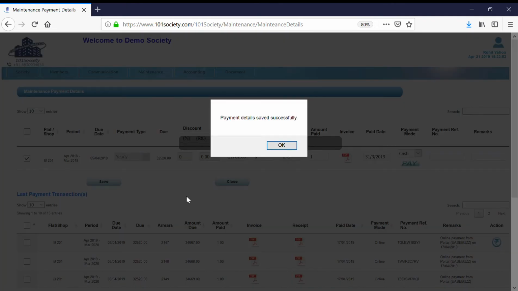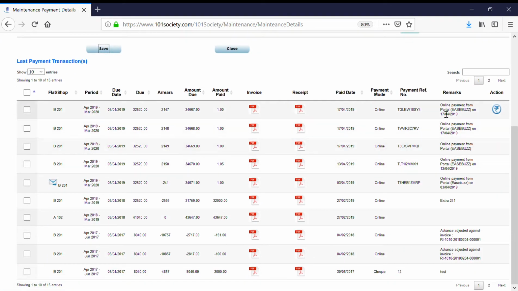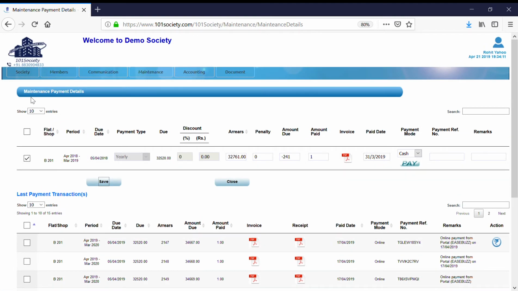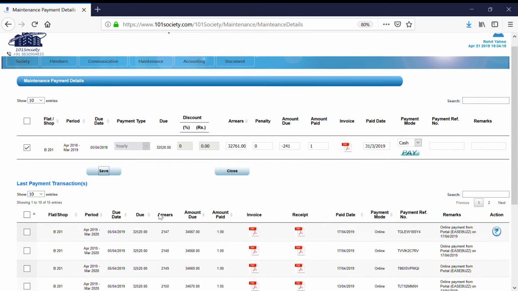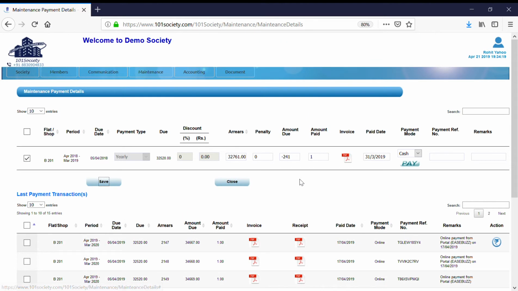The administrator, once he gets into this page, will verify and approve. But in case the owner pays online, it will be immediately reflected in his receipt. The upper section is for all the open invoices, and the bottom section is for all the closed maintenance.